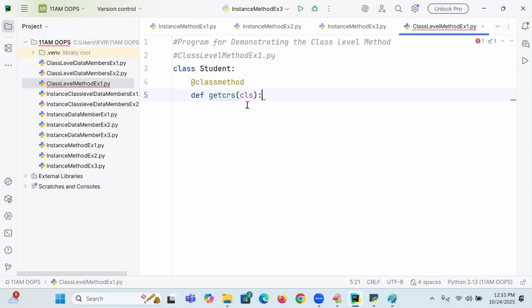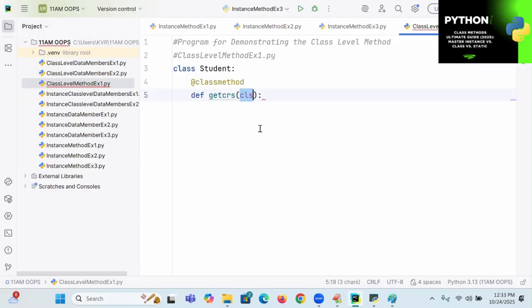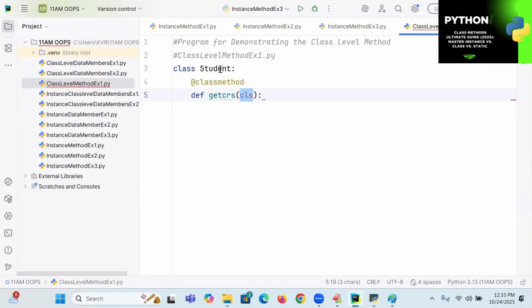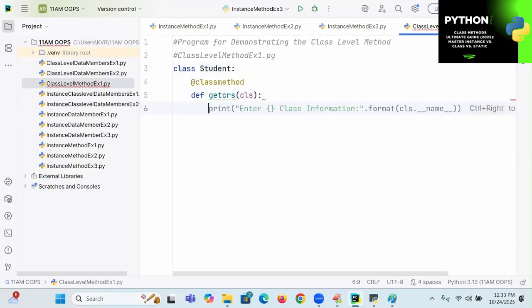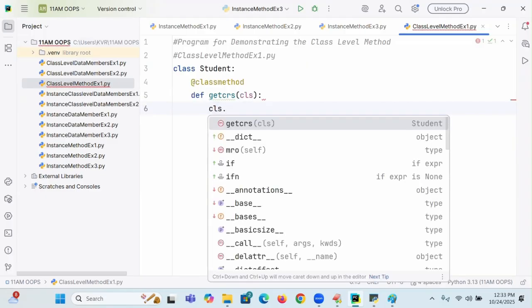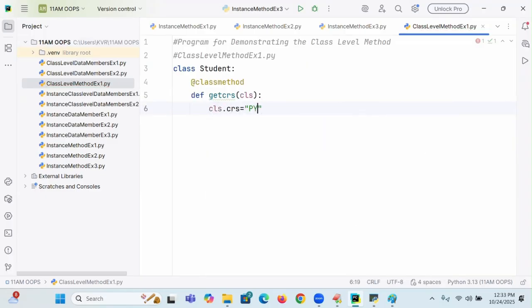It is also called an implicit variable name, which contains the class name. Self contains the current class object address, but cls contains the current class name. What is my current class name? Student. So Student is cls. In this case, both of them are similar. So what I will do? cls.CRS is equal to Python.